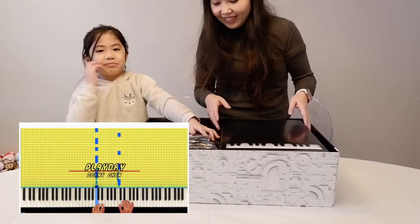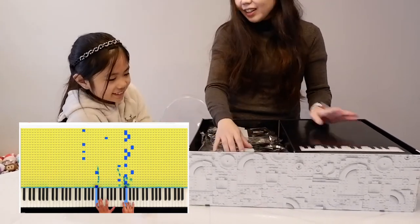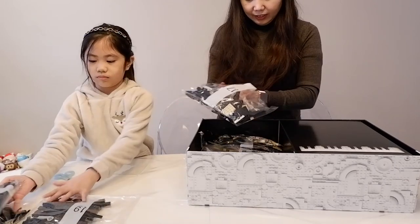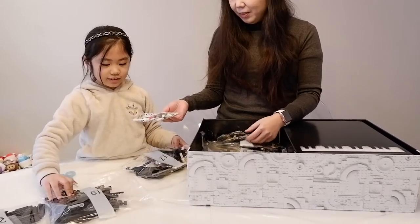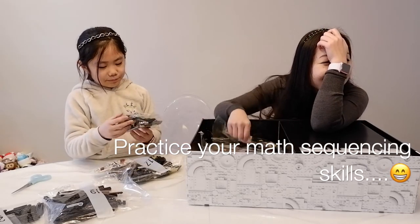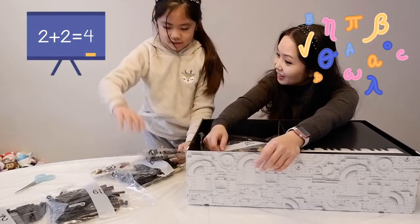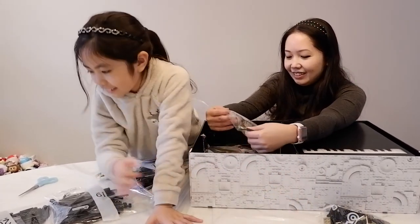I'm the one who's a piano, so. Now I have one. 21. Just line them up in order, please. 21. Yeah. Practice your math skill. Math? Yes. Why is there number 5? Sequencing numbers. Is 5 before 19 or after 19? Okay, I'll need the whole place for this.